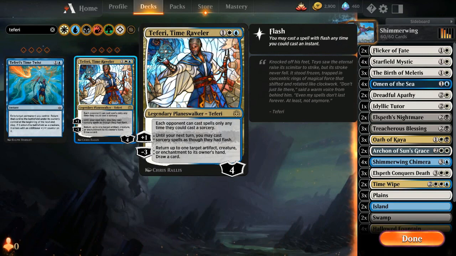If we shoehorn Teferi into the deck, there's just less chance that we'll go 3 mana enchantment into Shimmerwing Chimera. But Teferi is probably really good for making sure your opponent doesn't counterspell your enchantments or your Shimmerwing Chimera. And it's just a decent tempo tool, removal piece, drawing cards. All of it's really good, but in the end, I didn't end up playing it. I probably should, to be honest.